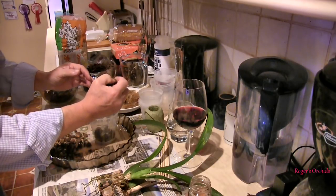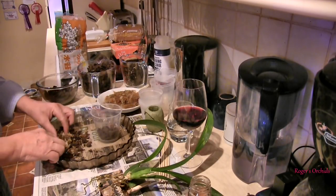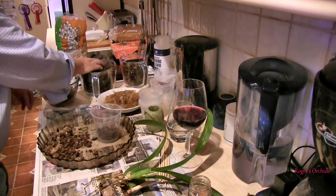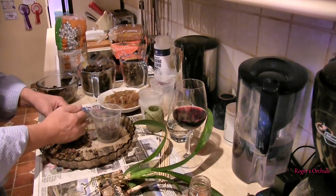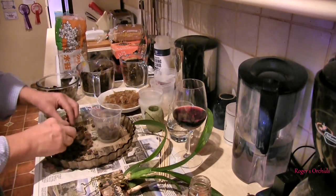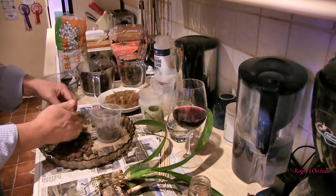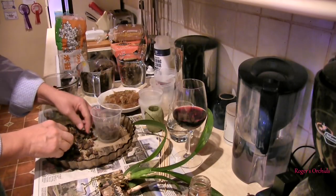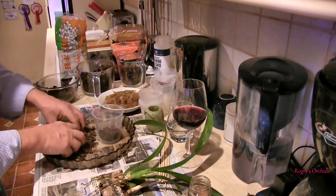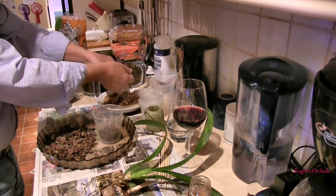You don't want to block the air cone off completely — that defeats the object. What I've got left here is a mix of medium and small bark left over from the last pot with some moss. So I'm going to add some medium bark — that's a reasonable size pot — and still add a little bit of small in there. This root system did not do well in large chunky bark, which would have been very airy, so this time it's going in something more compact with a bit more moss so it'll stay moist longer.